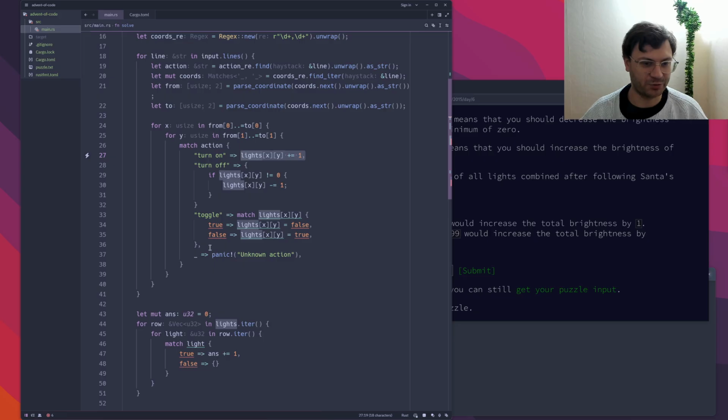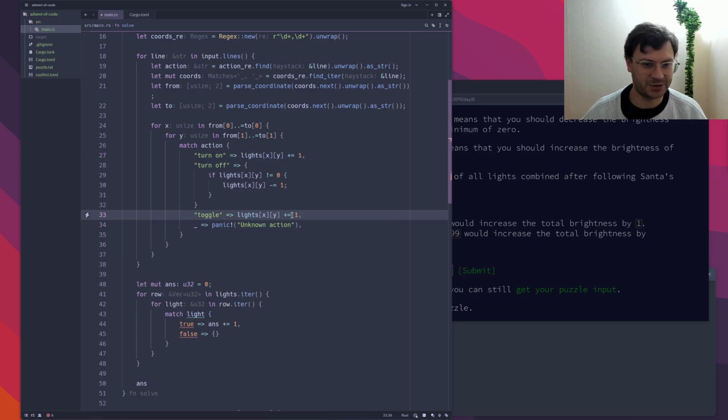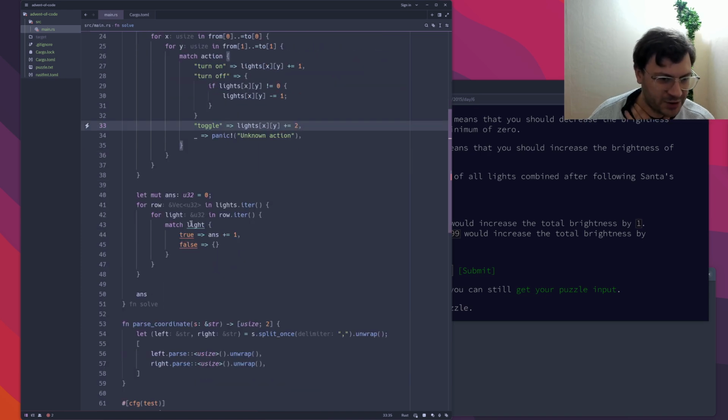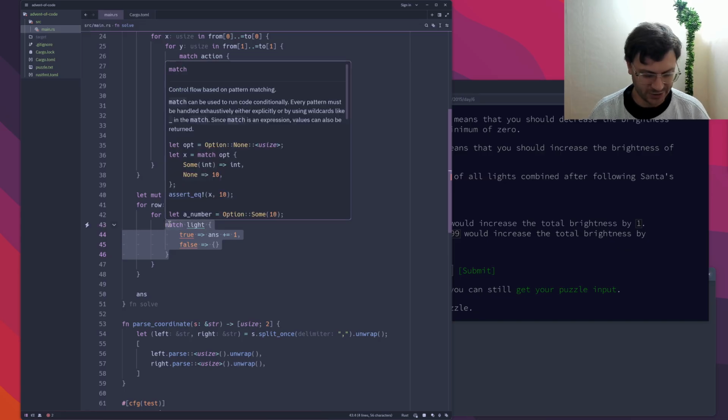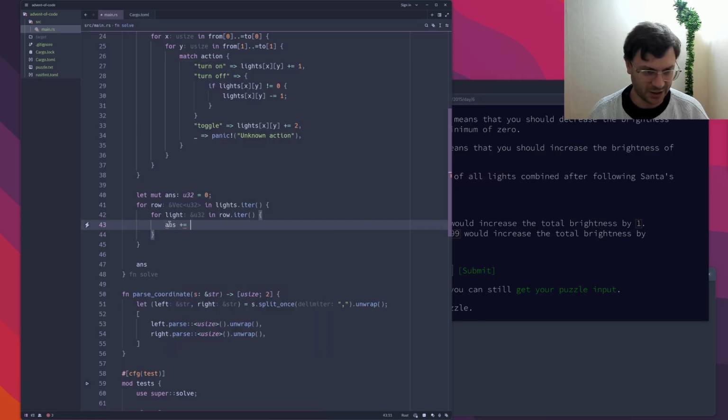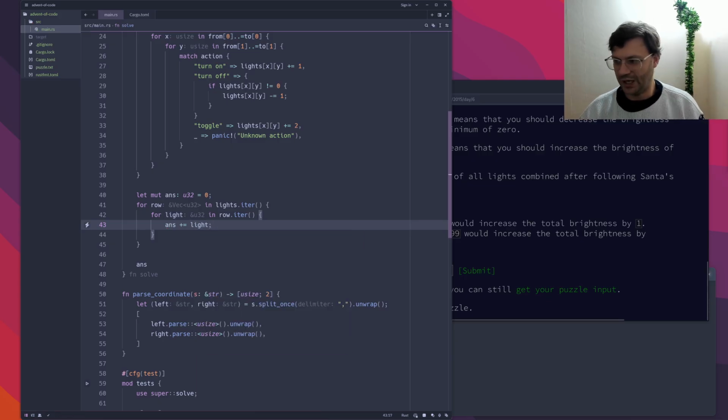So we'll copy this one across, remove this match statement, and toggle actually increments by 2. And then rather than our answer checking for the lights matching false, this becomes simpler: just answer plus equals the light value, and that should give us our brightness.